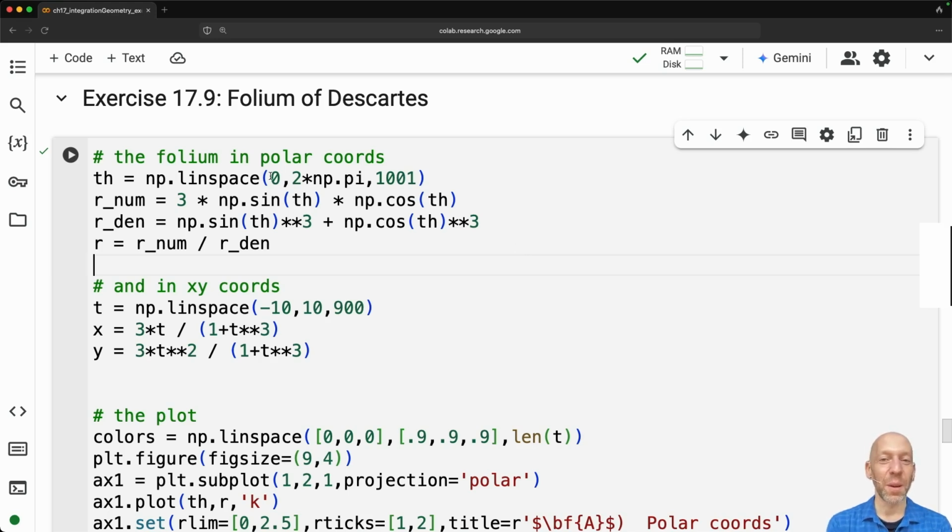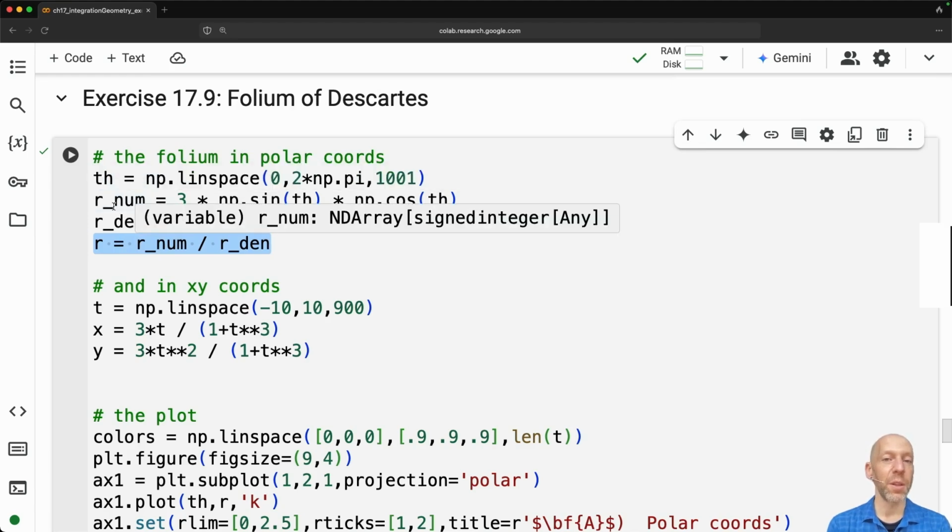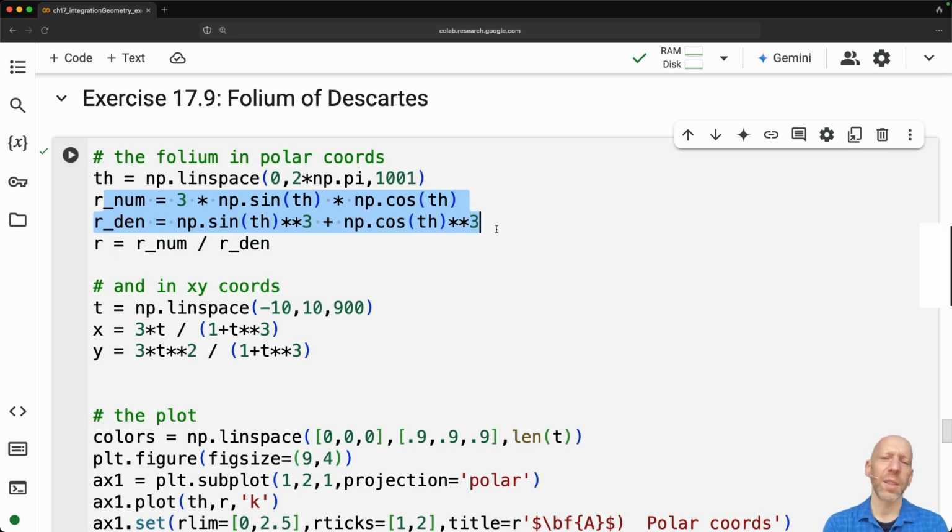So here I define theta to go from 0 to 2 pi. Now I didn't specify in the instructions how many points to use, so I picked an arbitrary value of 1001. And then, here is the function for r, for the radius of each point. And I'm defining this function over two separate lines of code. I've mentioned, actually, this was something I discussed very early on, probably in chapter 3, maybe in chapter 2. If you have a long function to write out, then of course it's possible to write it in one line of code, but splitting it into multiple lines is often beneficial because it helps you and other people interpret the code, look at the function, understand the function, and it reduces the risk of making little, honest coding mistakes. Okay, anyway, so this is polar coordinates.